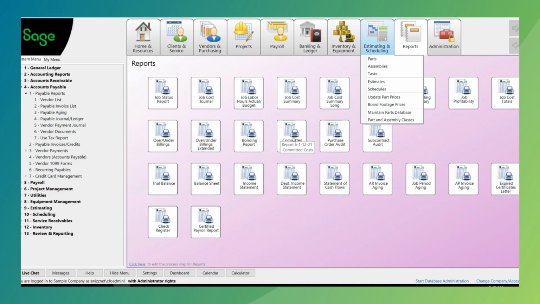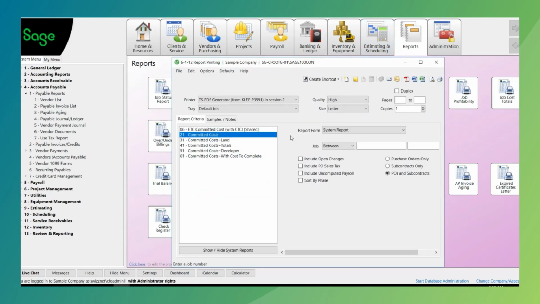Then we have what are called the committed cost reports and our purchase order and subcontract audit. As we jump into this, I've heard many stories, especially from those who are not able to track their committed cost. We finish a project, everything is done, no more laborers are out there. We've done the last payroll, and all of a sudden we look like we're 20% profitable on the project. Well, the next month comes along, and we go from 20% down to 15%. Month 2, we go from 15 down to 10, and we keep dropping more and more, until 6 months down the road, we're at 3%.